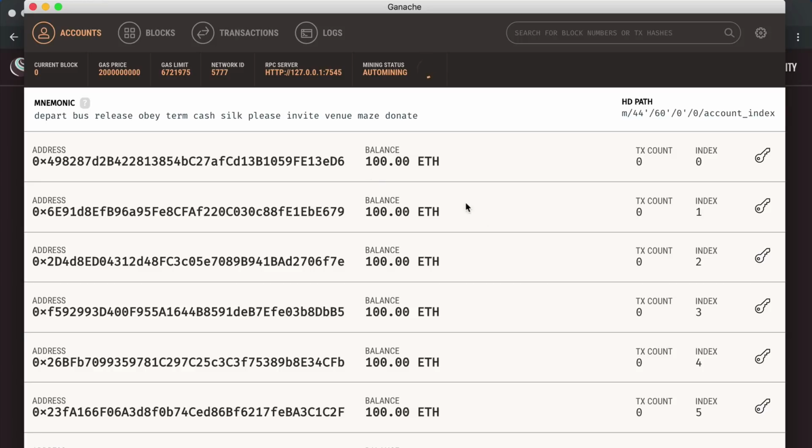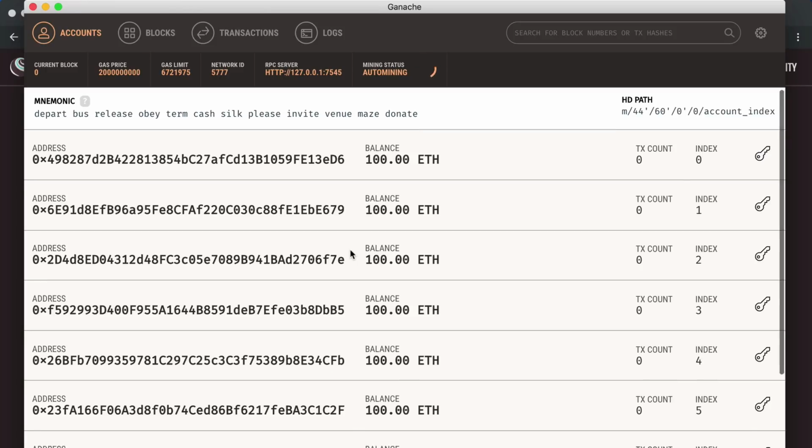So if you open Ganache, you'll see 10 accounts listed here. These are the addresses to each account, and on the side you'll see these balances. You'll see 100 Ether. This is the Ethereum cryptocurrency that each account has and is required to pay gas fees in the network and stuff like that. All right, so that's an overview of the Ganache personal blockchain network, and we're going to leave Ganache set up here in our project because we're going to need it running in order to develop our project.